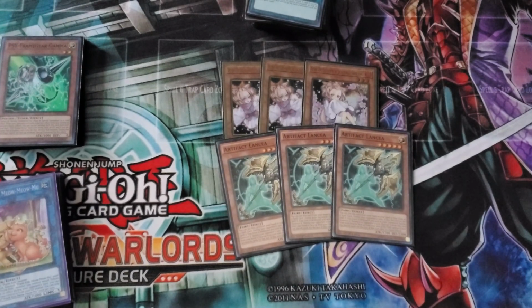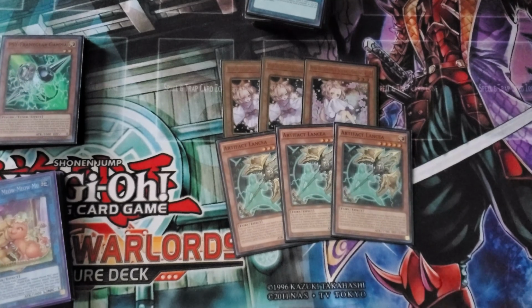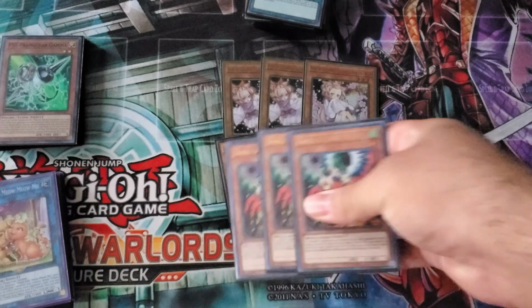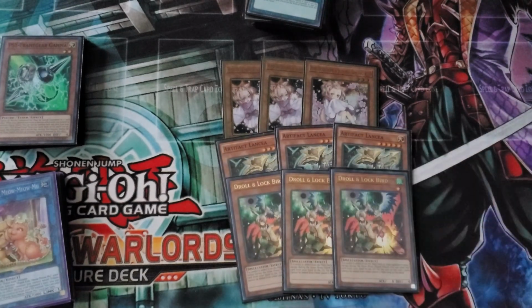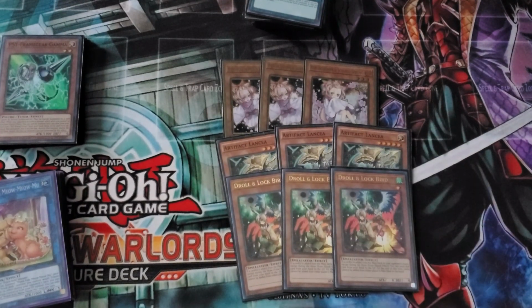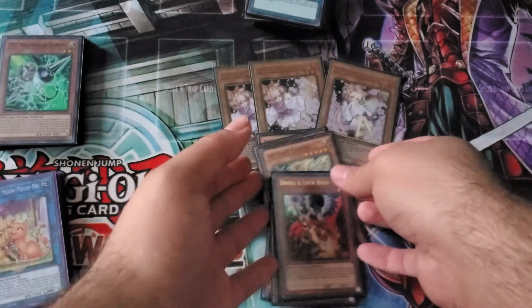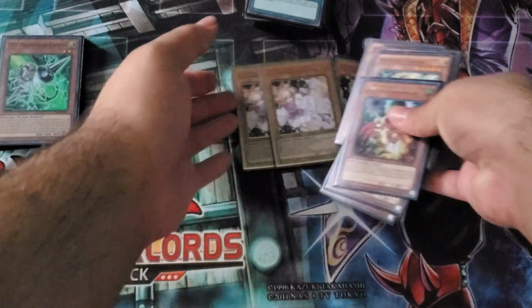Obviously, I don't have to really talk about Ash Blossom because that's just a pretty much staple 3 of in any main deck. And then Droll, which I think is very good in this format, stopping people from doing extra searches. Just getting 1 search off can really kill some decks. So I really love Droll and Lockbird. Yeah, essentially these 9 hand traps are really good.